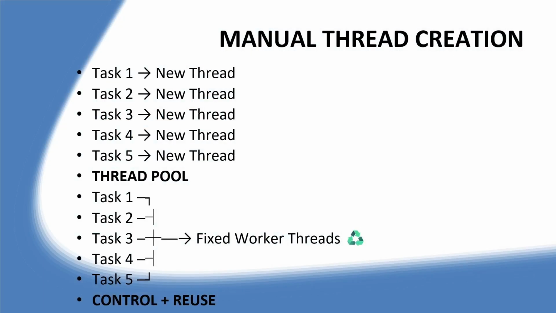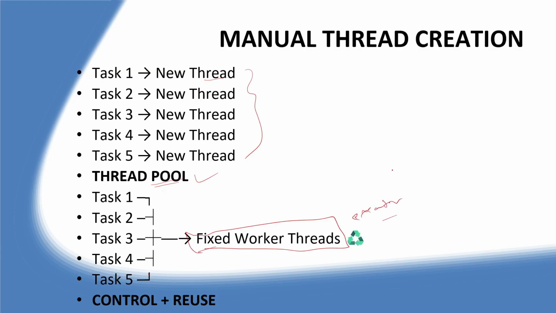Now, this is the fundamental difference. With direct manual thread creation, we explicitly create thread objects and start them ourselves. We will use the concept of a thread pool. Previously, for each task, we were creating a new thread. But now we are creating a thread pool of, let's say, 5 worker threads, a fixed number of worker threads. It can be any number depending on the executor framework.